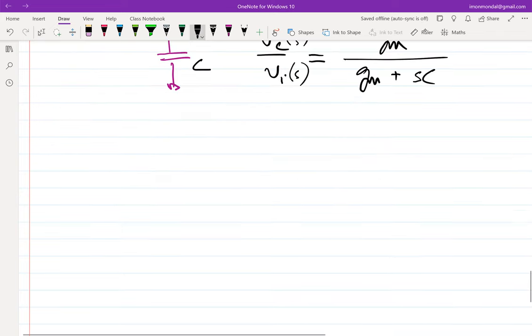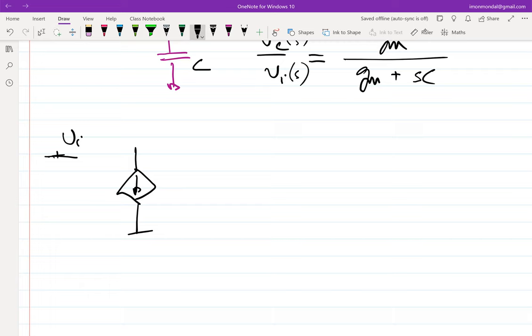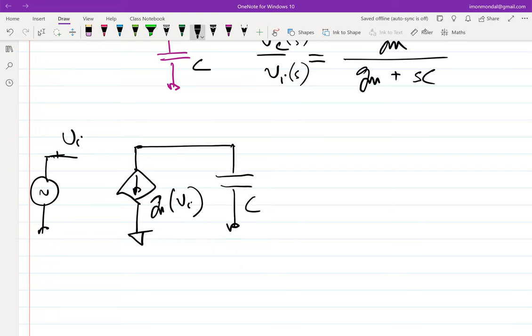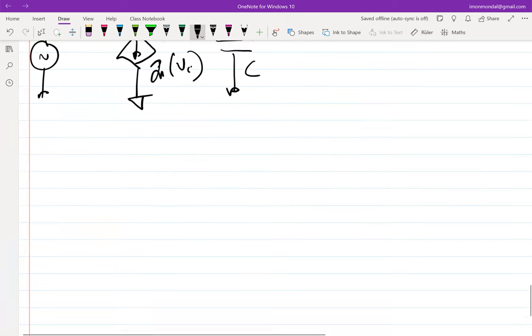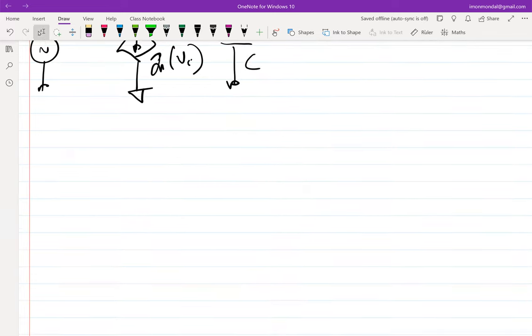Okay, so this is if the source is grounded. So this is gm times VI, and you have a capacitor here. So this voltage V naught is minus gm by sC times VI. Okay. So now let's put our transconductor with a capacitor inside the loop, and I'll replace omega u by s with this.